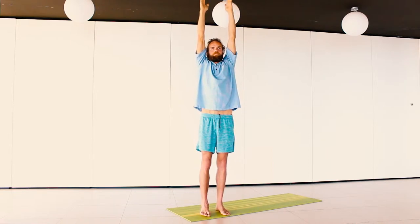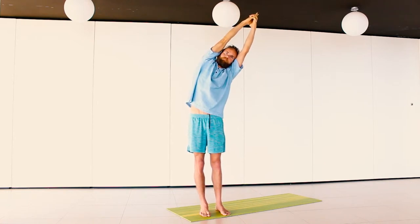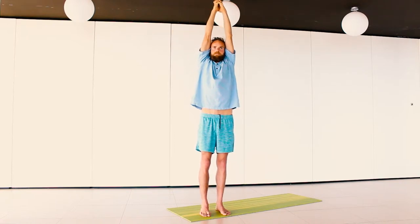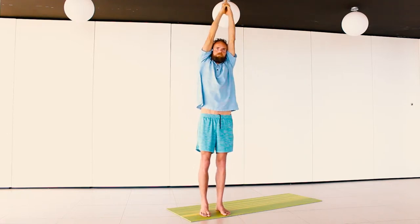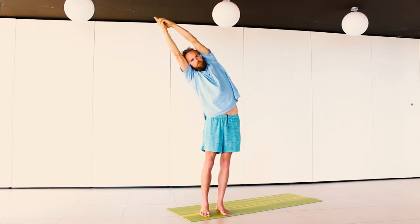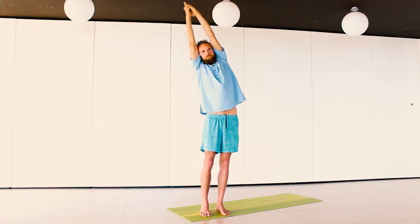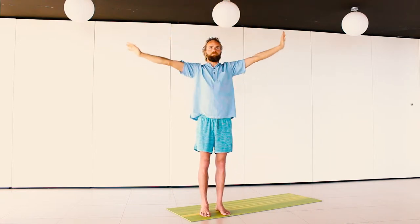and then interlocking the fingers, coming to the left side, exhaling, inhaling, coming back up, exhaling to the right side, inhaling back up, reaching out, exhaling the other side. And keep the buttocks engaged as you do this. For the last 2 full breaths. Exhaling, reaching out. Inhaling, lengthening out. Then slowly on the exhalation, bring the arms down.